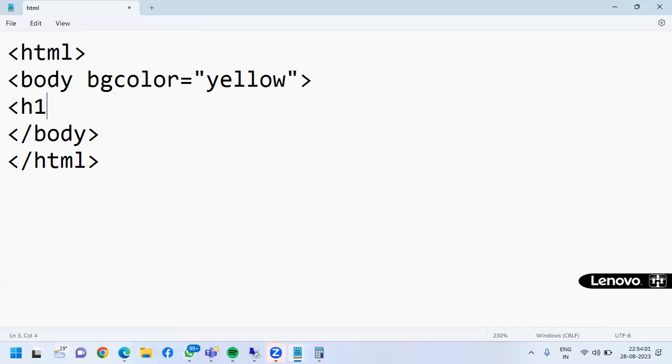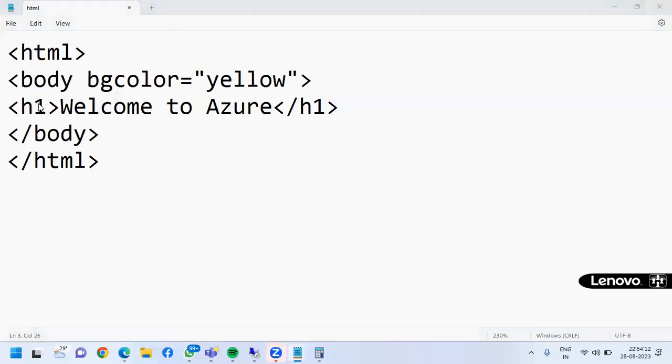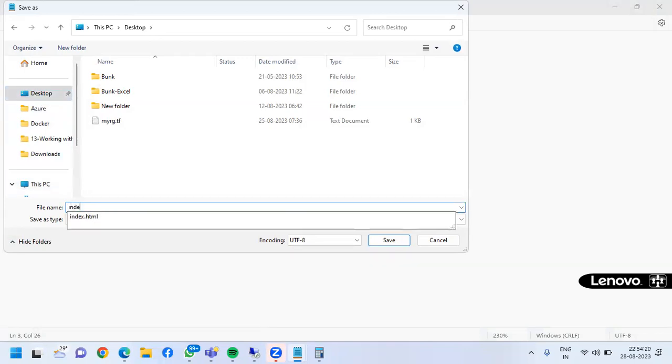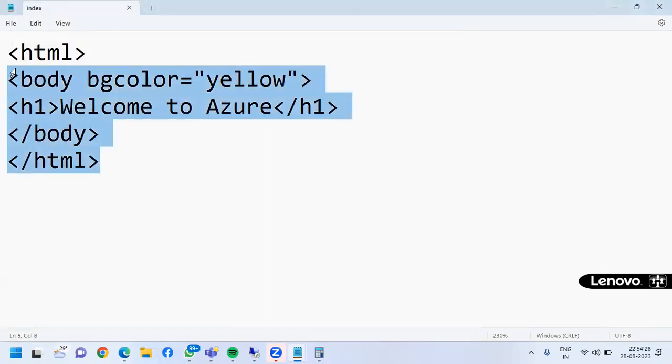Here I am giving H1, Welcome to Azure. Save this file as index.html. Only two lines of code I mentioned.